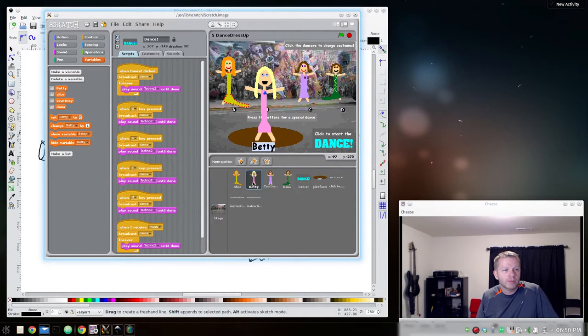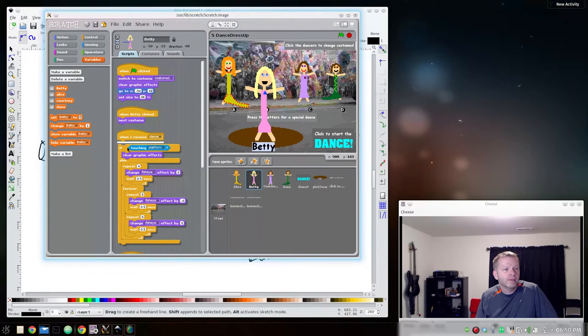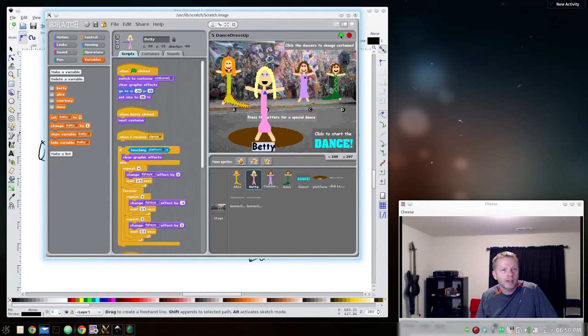Now, each one of these avatars has when I receive dance. In other words, when somebody broadcasts dance, I'm going to do this dancing effect, which is just some loops. It says if you're touching the platform, clear out some effects. Otherwise, just repeat all these dancing moves. Some of them are doing a little fisheye effect and some of them are pixelated and different stuff. If we take Betty here and detach the When I Receive Dance subscription from anything and then start this again, you notice Betty here in blue doesn't dance because she's no longer subscribed to that particular event.